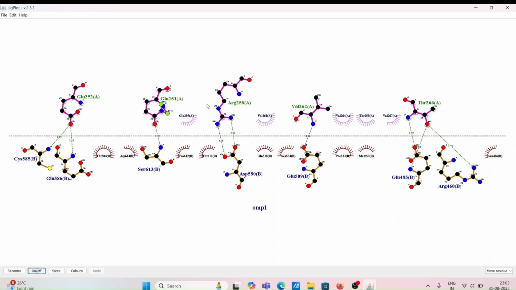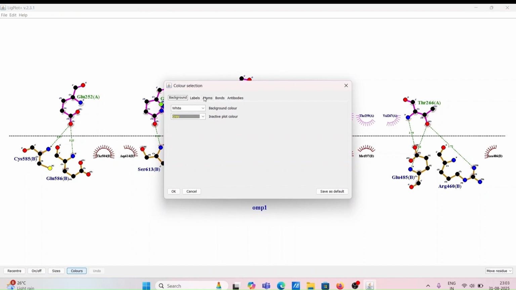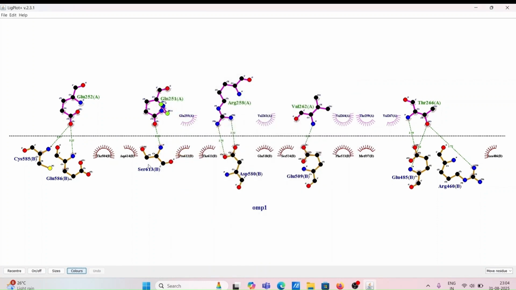These are all the residues of chain A and chain B that are interacting with each other. And currently, we can only see a green line that is forming the interactions between the two chains. And to know which kind of bond this line represents, go to Colors and then Bonds. Here you can see that the olive green color is for hydrogen bonds. So now we know that these residues are forming a hydrogen bond with the residues of another chain.